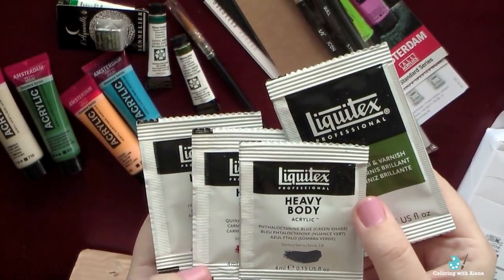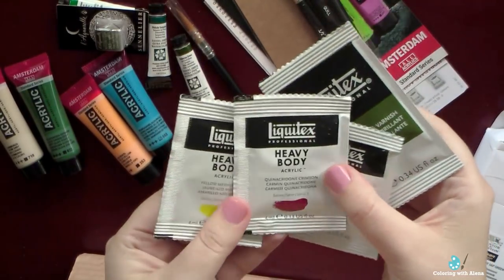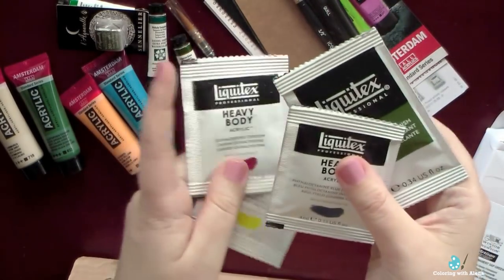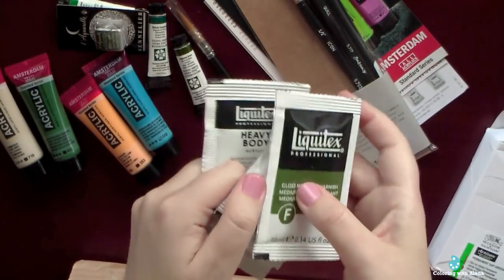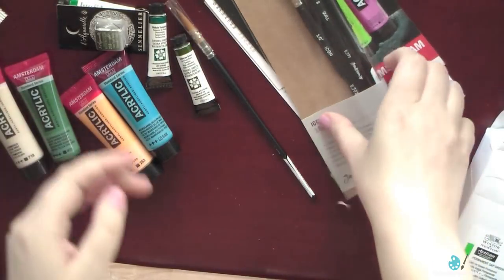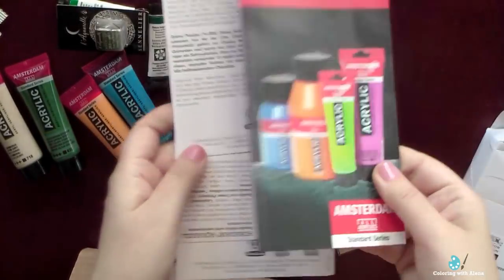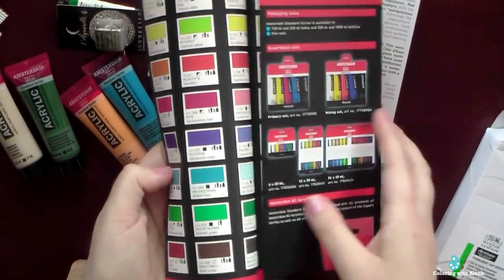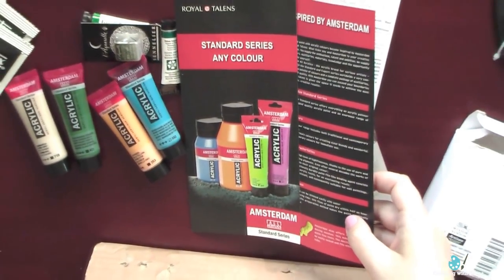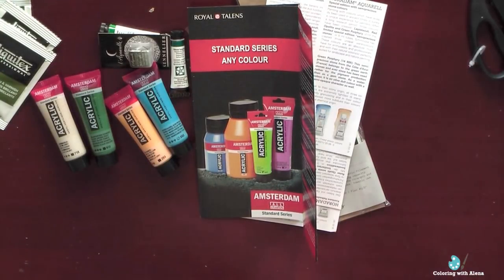a sample of varnish. Here we have 3 basic colors. It will be very interesting to test them and to paint something. And delivery was also quite fast. I got everything in 10 days. I also got a booklet about all acrylic paints by Amsterdam Royal Talens.